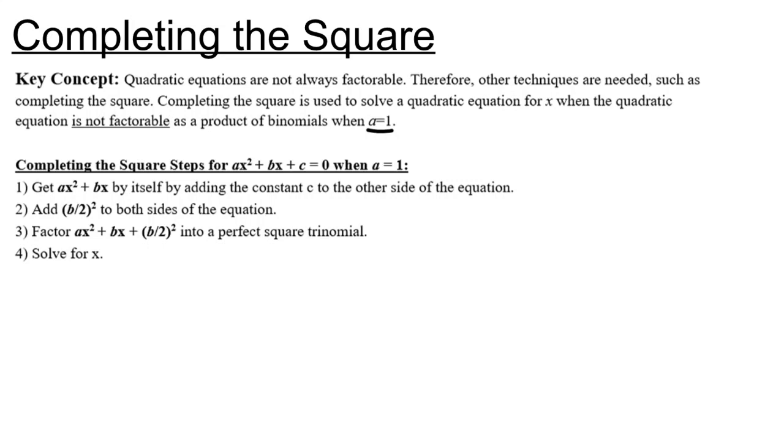One very important thing I want to point out before we start is that completing the square only works for a quadratic equation where the leading coefficient a is 1. It only works if a is 1. If a isn't 1, what you would have to do then is divide both sides of the equation by GCF until a is 1. So let's take a look at our first example here.